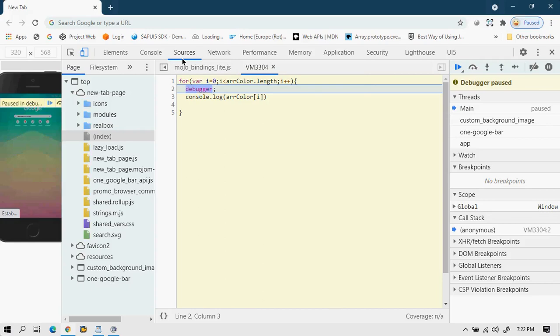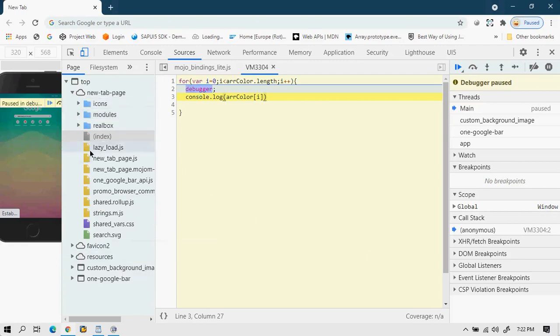This we will see in more detail when you actually develop the SAP UI5 applications. How to debug the SAP UI5 application, we will also cover, not in today's session but in coming sessions. But as of now, just understand that in the sources tab there are three sections. The left hand side section is the file navigation section.